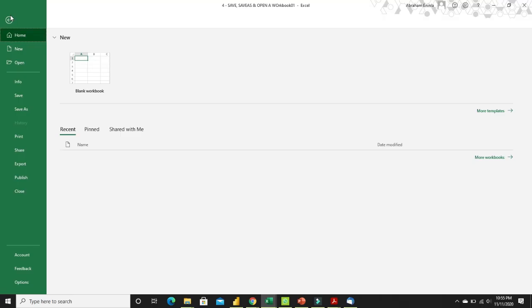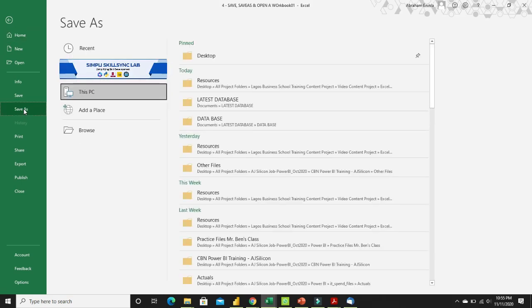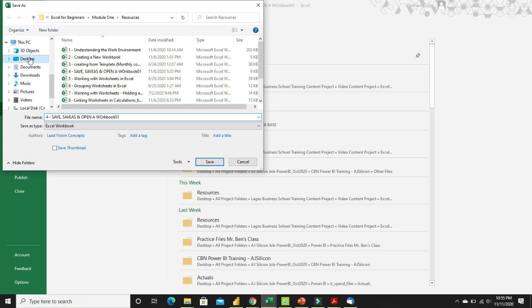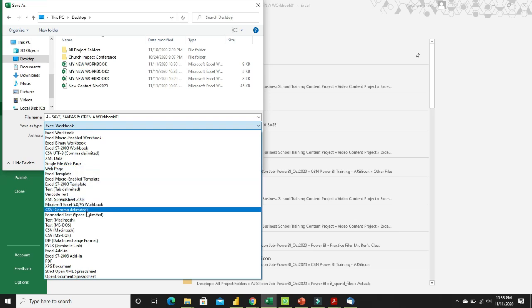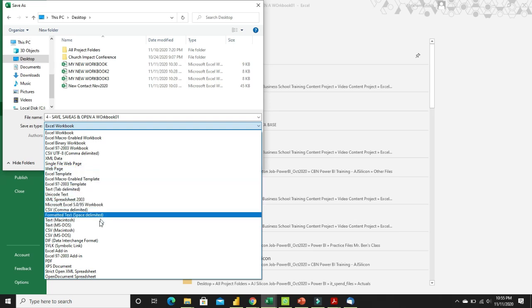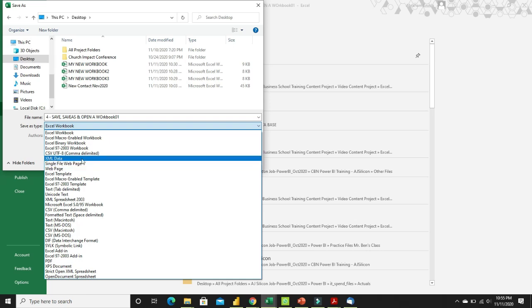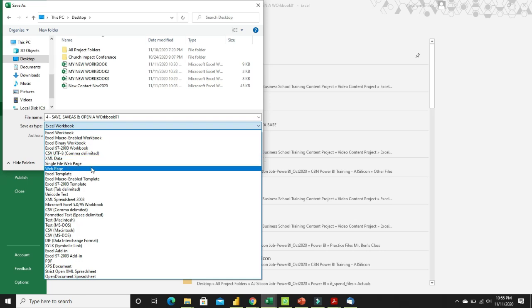You can also export using some other options. To export using other options, you have to use Save As. Instead of using the export options, you use Save As, and then you browse for your location, maybe desktop, and then where you have Save As type, what all this simply means is that you are exporting to a different format. So you have XML, you have web data. So if you want to save your Excel file as an HTML file, that is for web purposes, then you save as web data.